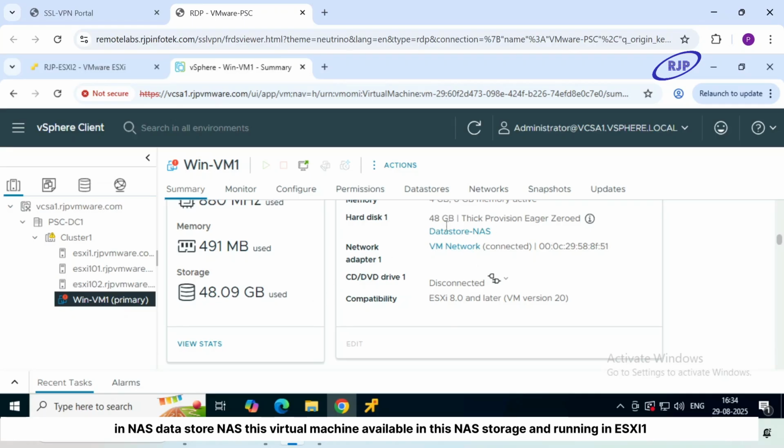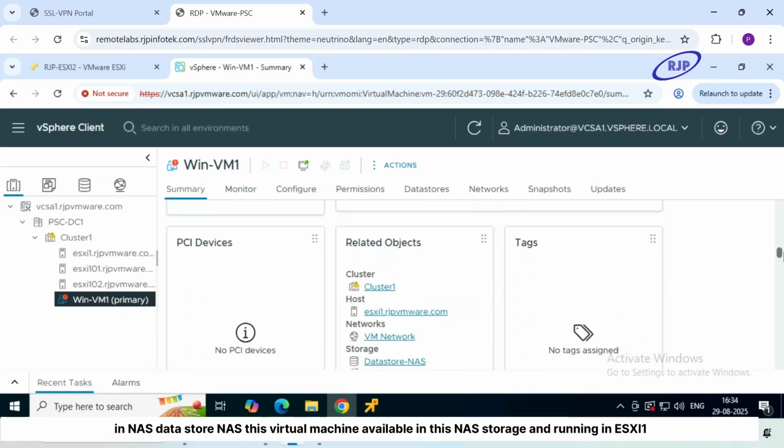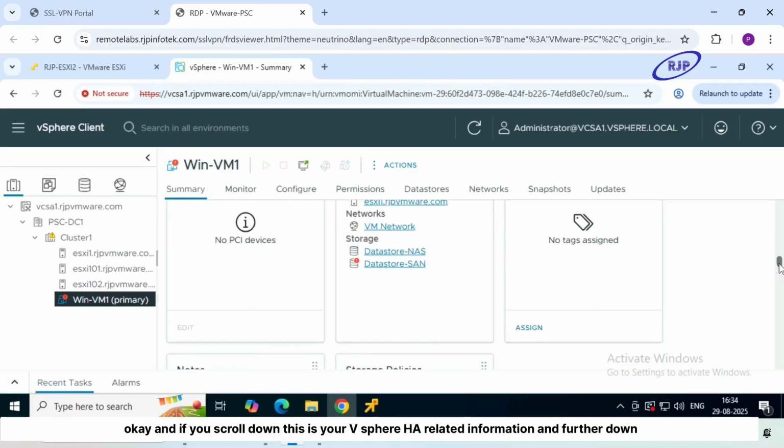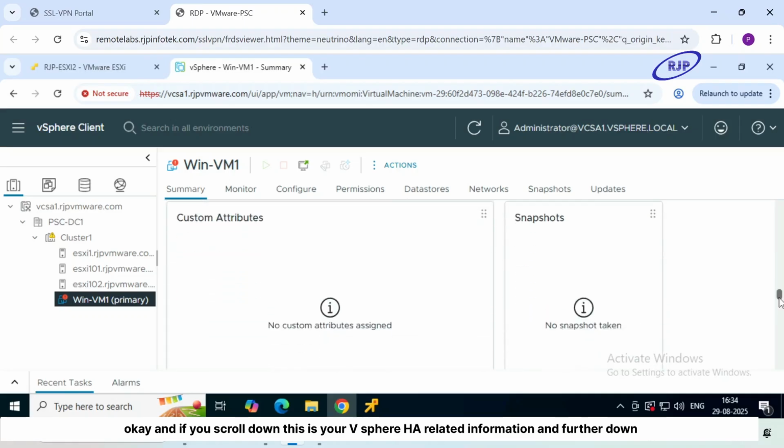This virtual machine is available in this NAS storage and running in the ESXi1 host, exxi1.rjvm.com, and there are two storages, data store NAS and data store SAN. This data store SAN is actually for the secondary virtual machine. Now it is showing here.